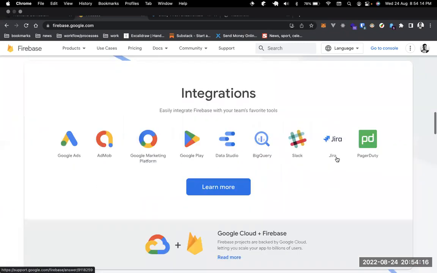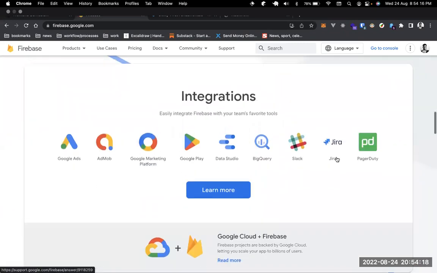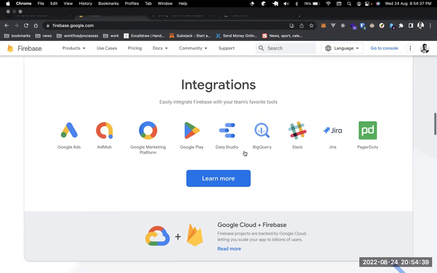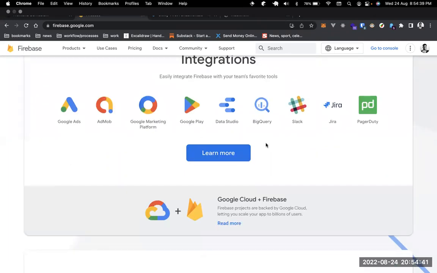Firebase, to me, I would describe it as a minified version of Google Cloud, focused on mobile and web development for web developers. So you don't have to face the entire robust cloud service offering from Google. You can use Firebase to do some of the most important things that you want to do as a mobile or web developer, and that's why we added this to what we'll be covering during the course of this training, right? So Firebase is really interesting.